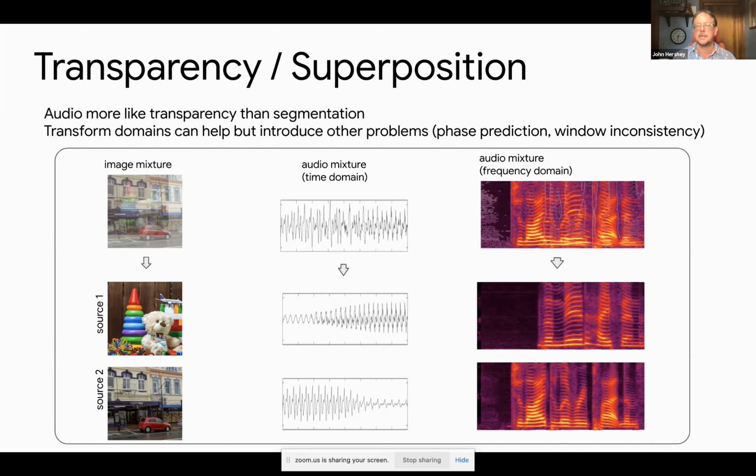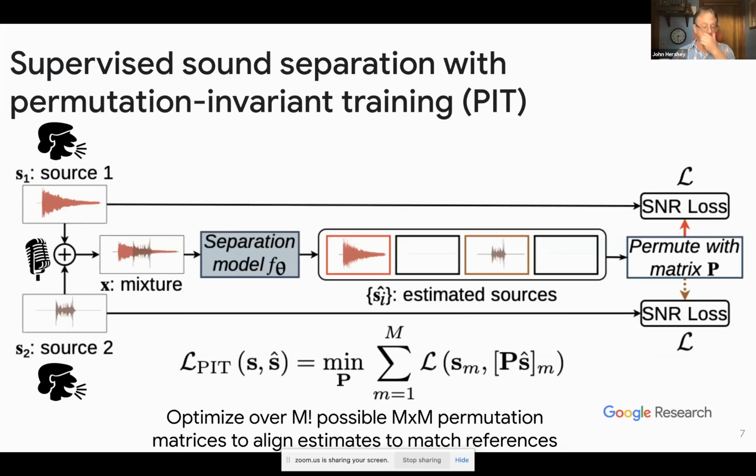It's a little bit better in the spectrum domain, but as you can see, it's still pretty bad. But this is a paradigm that's been working for quite a while, to do supervised training. Again, going back to vision, you can get humans to label the boundaries of objects and get training data for supervised segmentation, but you just can't do that with audio.